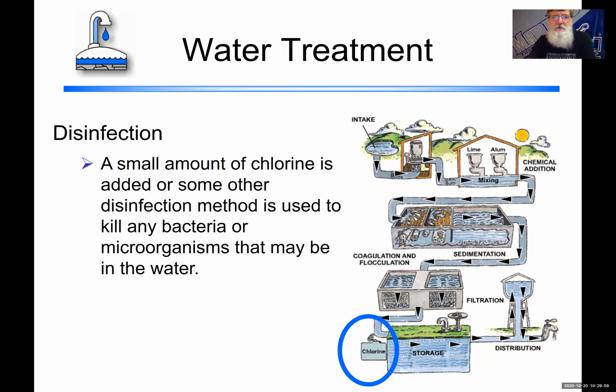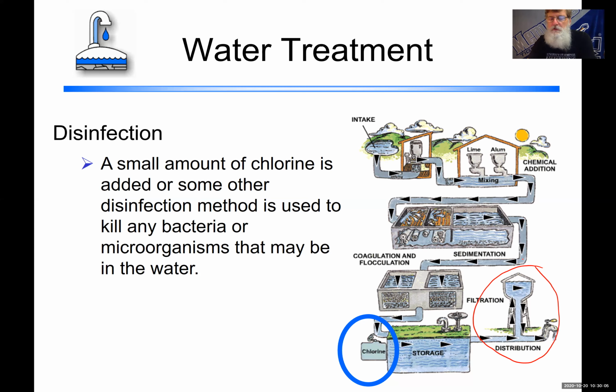After this, the water is usually put into a distribution system, elevated tanks or underground tanks, and then depending on demand, the water system will pump the water to service our needs. Especially in the morning when we wake up, we use a lot of water, and then late in the afternoon. Those are our two peak times.